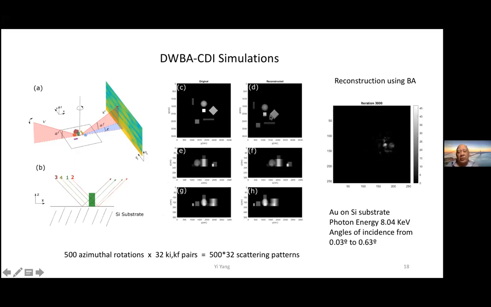And this is the reconstructions. You can see that the brightness corresponds to the scattering intensities from these objects, and it's very good. The only thing that has changed is that there's an overall random shift to the left or the right of this pattern, because a translation of the whole object, keeping the relative distances the same, does not change a scattering pattern, right?